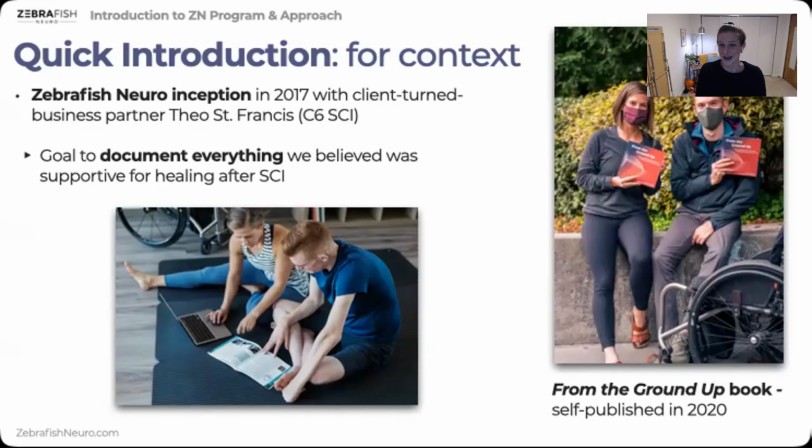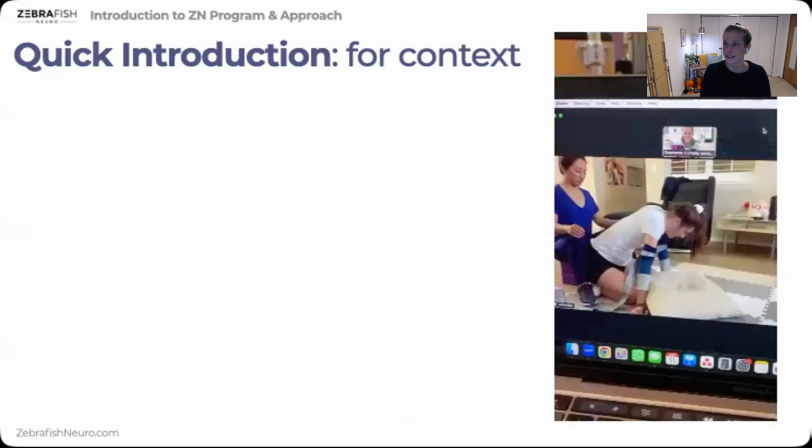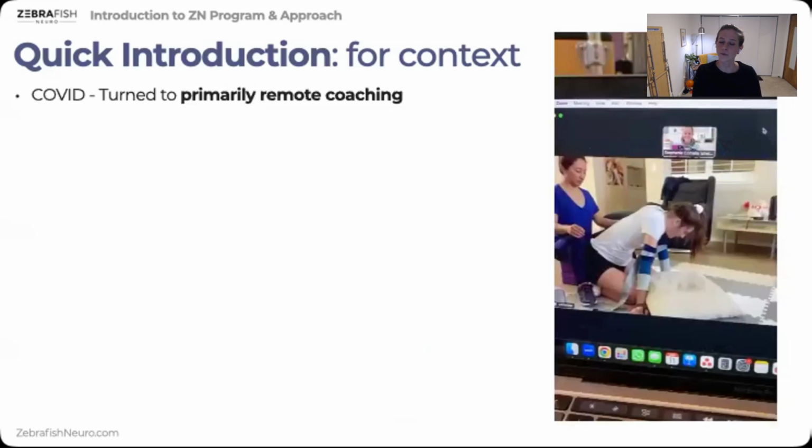We formally published our book From the Ground Up in 2020. Like a month after COVID hit, you can see us wearing our masks. We weren't even really able to fully properly celebrate the publishing of the book. But there we were. We wanted to make sure it got out. Couldn't wait any longer.